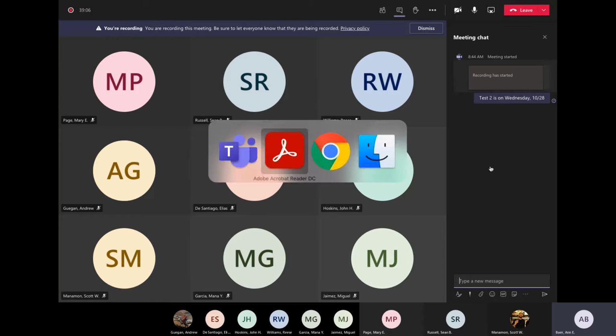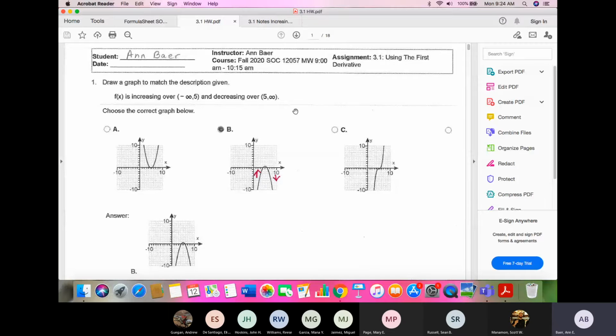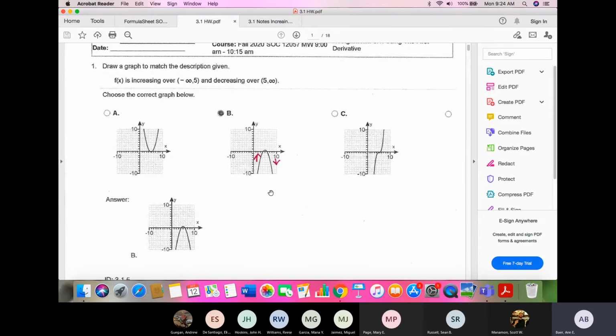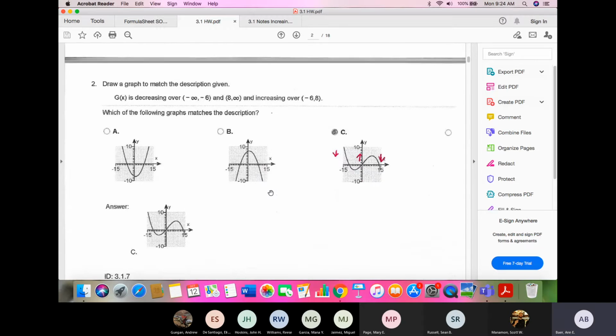So let me go back down here. I've got to recenter myself. Just so much to think about. So let's take a look at these problems here. I've got several of these problems that I want to look at. I do not want to look at number 1. I want to look at number 2 here.